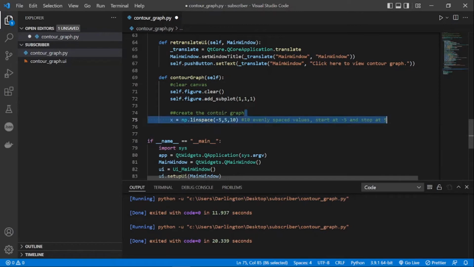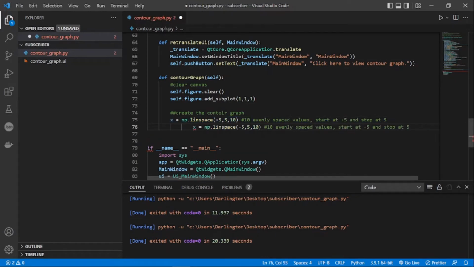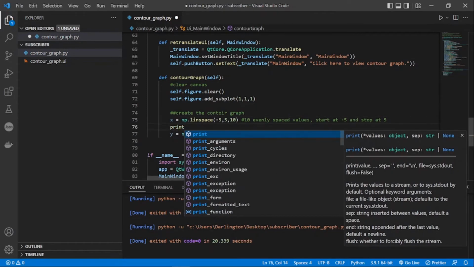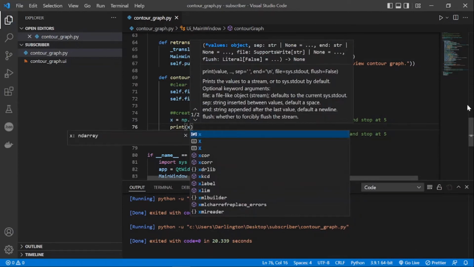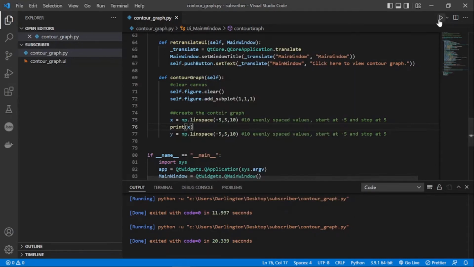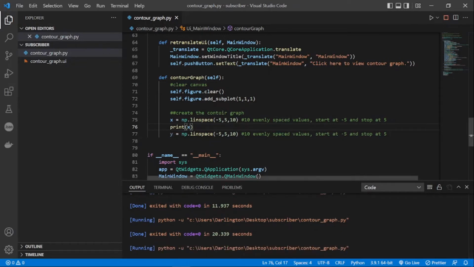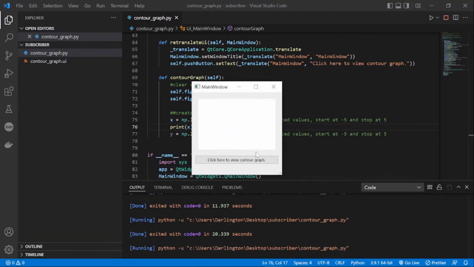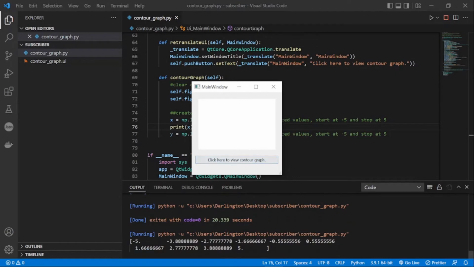Okay, I will do the same thing for y. So I'm going to copy this and paste it here, and I'm going to change this to y. All right, and then let's just see what they look like. So I'll say print x. Okay, so if I save this and run it and click this button here, it shows the values here at the bottom.